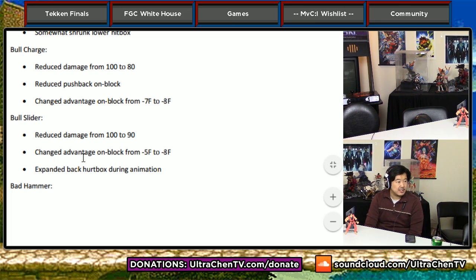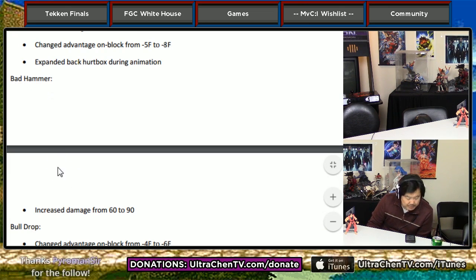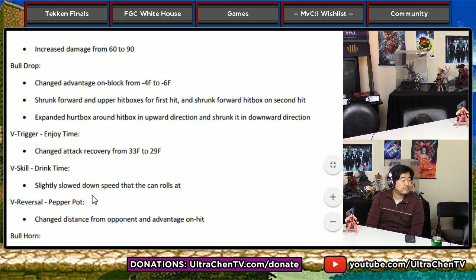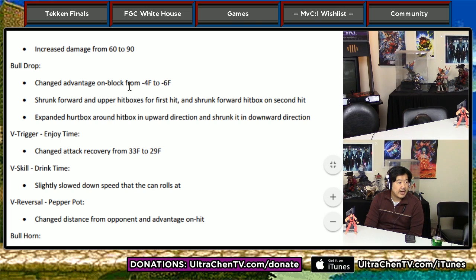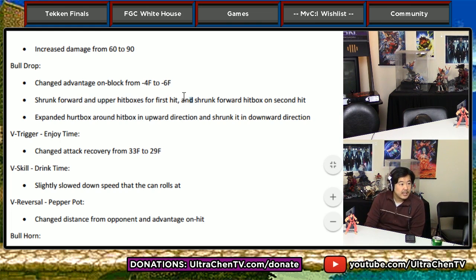Cammy is definitely still a glass cannon, but the cannon I feel like got a little bit stronger. Bad hammer is the target combo, increased damage on the second hit, so that you have a reason maybe to do it. Bull drop is the overhead kick. So now on block it's -6. Standard overhead change. Shrunk forward and upper hitboxes, so it doesn't hit people jumping as easily. And it gave it less range.